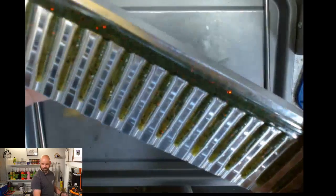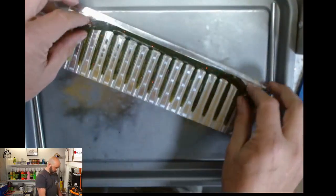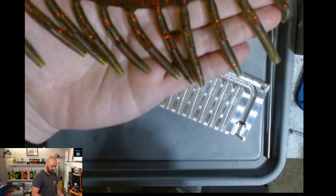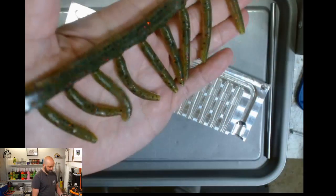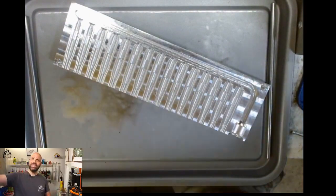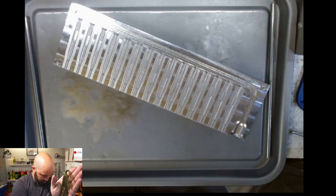Holy moly. Okay. So, there we have, in the watermelon red, there we are. So, that is the 50mm FFS in watermelon red. So it's a subtle watermelon red, as you can see. Let me get that. There we go.